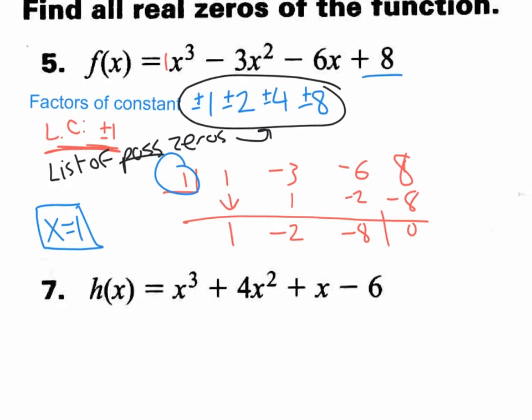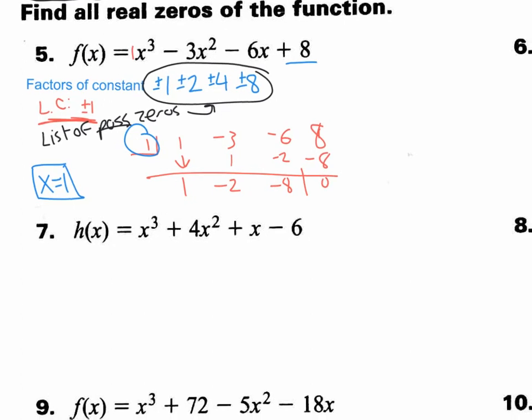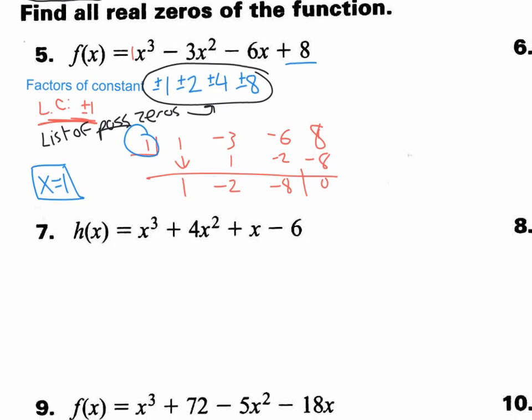Now that we know that it works, what could we do with that? Well, we could factor it, right? Now, what do I mean by factor it? Well, if the answer is 1, then we could say x minus 1 was the factor. Now, what's left? We need something else. What's left, and I'll tell you what's left. You get what's left from down here, from underneath the synthetic substitution. This is your constant, this is the x, and this is the x squared. So, inside the parentheses, we're going to have x squared, and we're going to have minus 2x, and we're going to have a minus 8, okay?